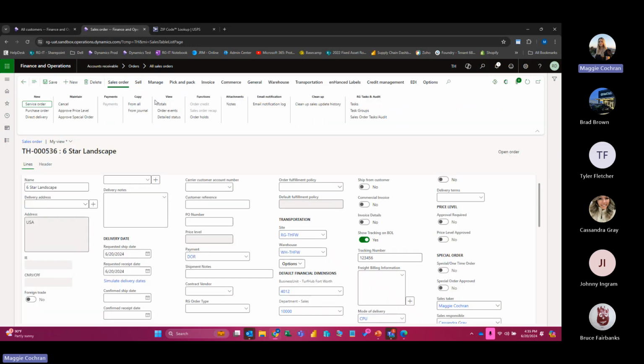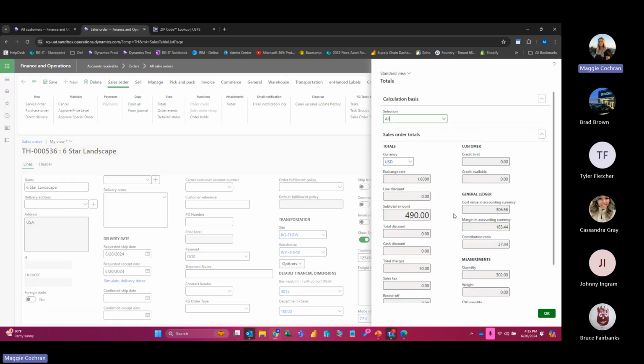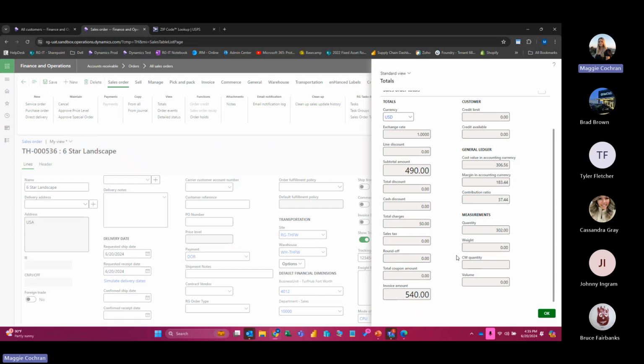Charge them 50 to show how we're making money. Okay, so now that's that. And then you would add a new one, and you would hit some. There, see? There's a total charges here, and that's where you see what that freight amount is. And on the customer, the total invoice amount. Something to note here is that after you invoice this order, if you go and look at this total, it's going to be gone, because it's what's to be on the customer invoice, but that's what we're being charged.